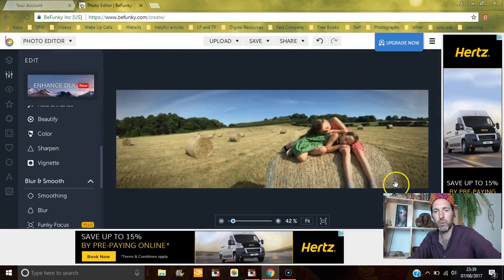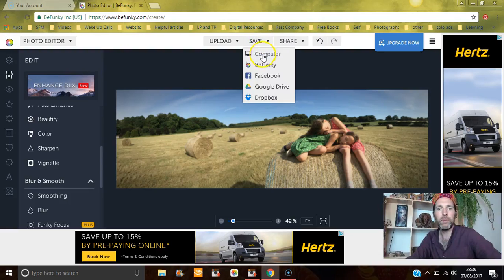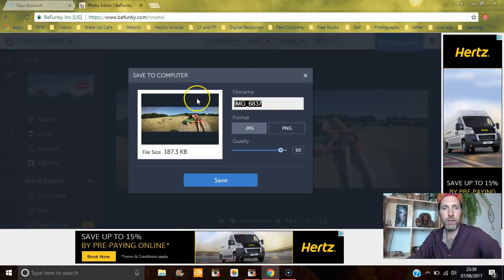So we have our image that we want as our background image, and I'm going to go ahead and show you how to save and talk you through a couple of options with this. So I'm going to select this as Hayfield Field 1, and you can see here the file size. I love this program, Be Funky, because it shows you the file size, and it's really helpful here because it's a choice that you've got to make for yourself, but I like to hit around 100 kilobytes. So I'll take it down to 70. It's just a little bit above.